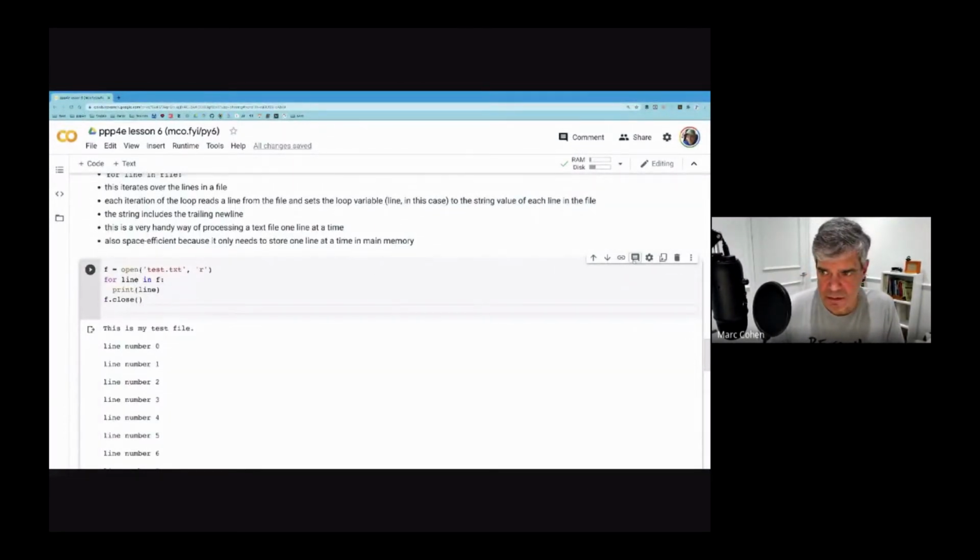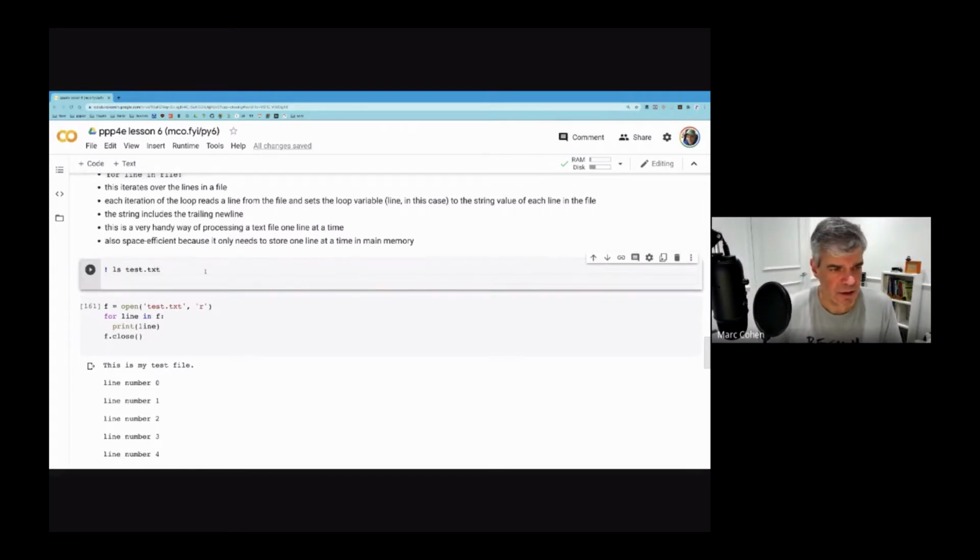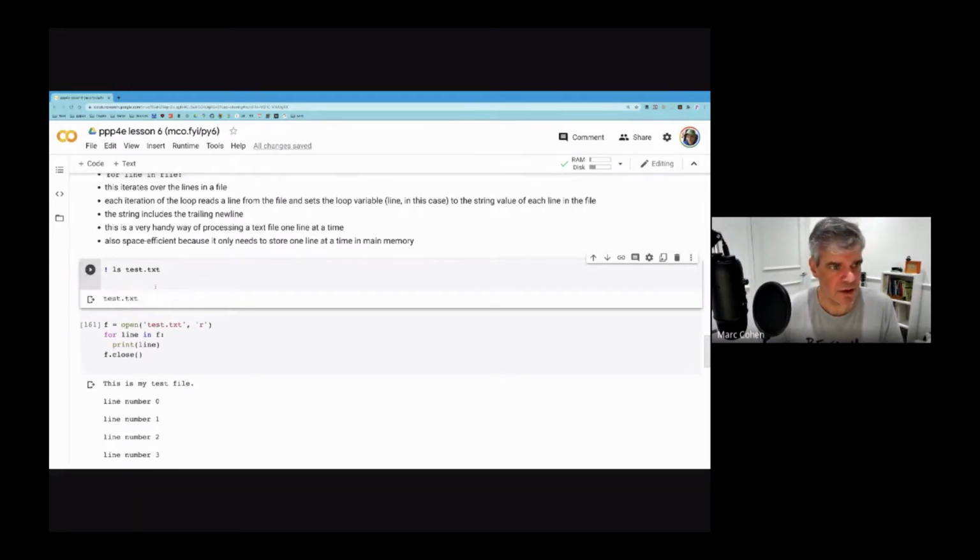Let me do this. I'm going to create a code cell up here. If I do ls, this is just a Linux command for seeing if a file is there. So if I run this, it should show me that the file is there.